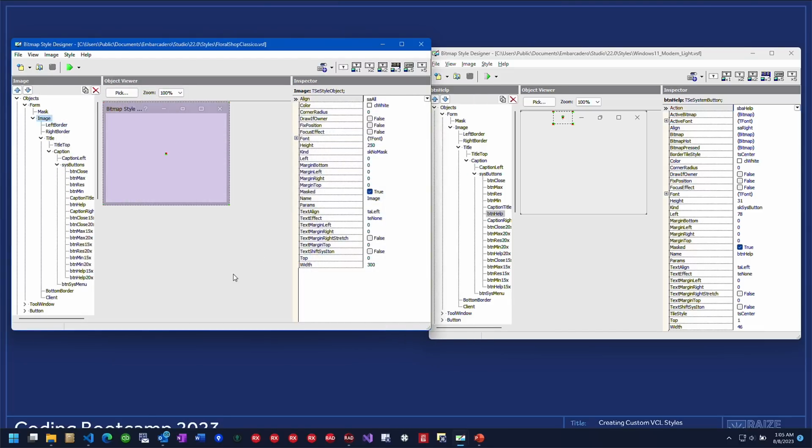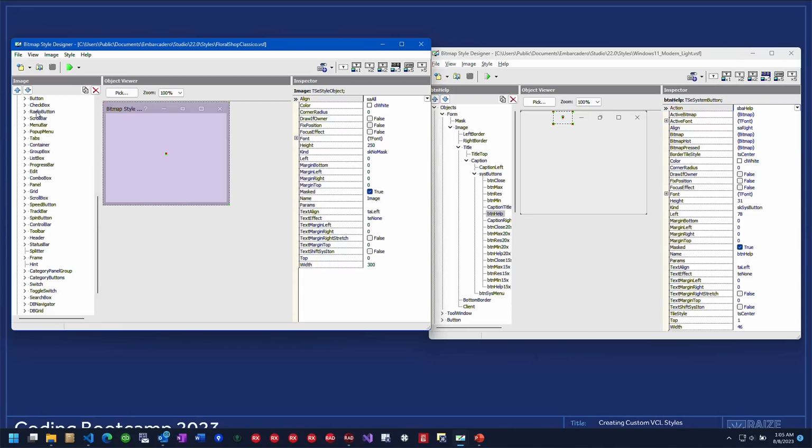So that's a way we can control the elements. There's a ton of different elements in each of these different sections. So as you can imagine, it becomes very tedious to go through every control element and change it and tweak it if you're doing something completely custom. But it's quite powerful that it's there.